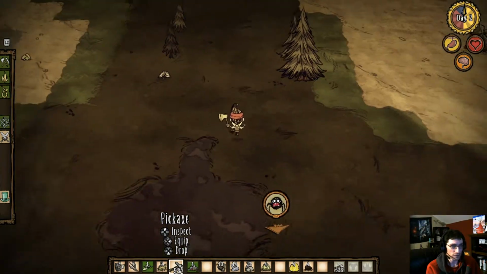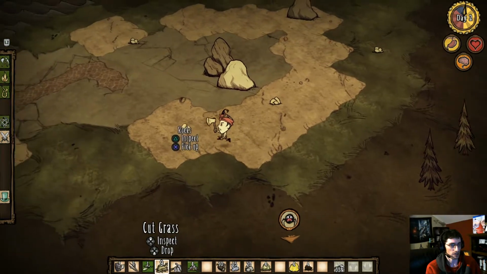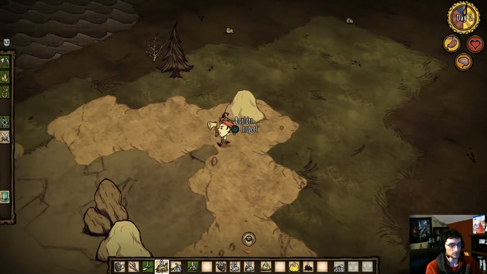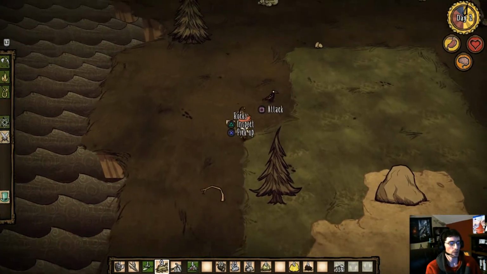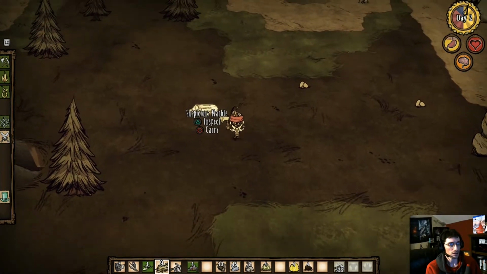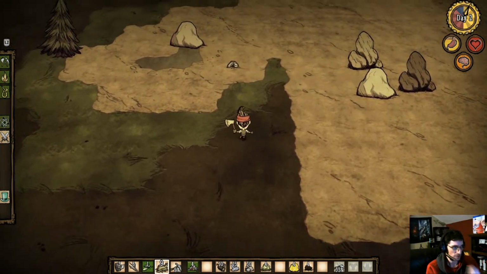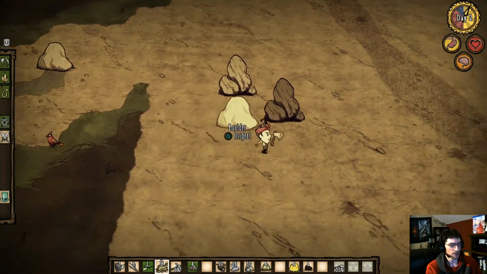I'm seeing a bunch more flint over here. We need more saplings though, so that we can make more tools. I don't have them. Getting a lot of rocks. Oh, there's some saplings over here. I found a grave here. If we have a shovel, we can dig those up and get random stuff out of them. What is this? I don't know what this is. I found a suspicious marble. Ooh. I don't know what that is. More saplings.